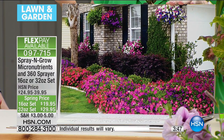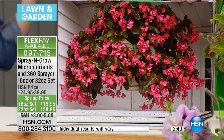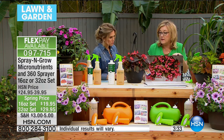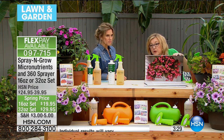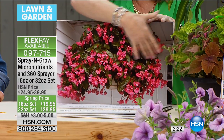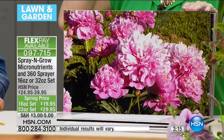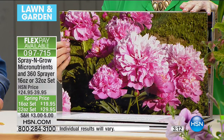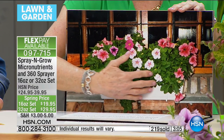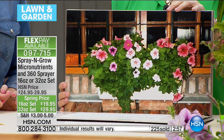They look fuller, brighter, and the growth on them is enormous. This woman bought a little begonia at the store — look at what she got: the plant is almost three feet across the top of the door. This is from Rose in Iowa. These are peonies from Heather in New Jersey — she says she's been using Spray and Grow for 10 years. My father and mother started this business in 1982, so this is our 35th year. It's amazing and it's guaranteed to the bottom of the bottle.